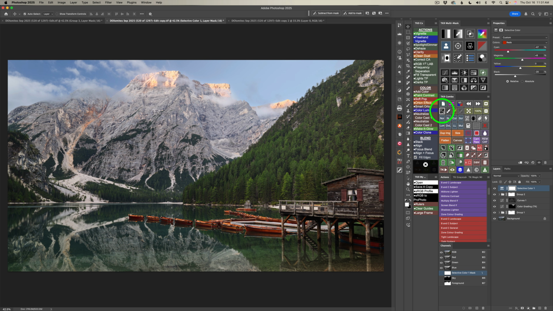Click the black brush button. Make sure you're set at 100% opacity, and what we'll do is just paint this off right here and maybe down into the water right there. But that's it. Now let me shut this off. Here's before and here's after.